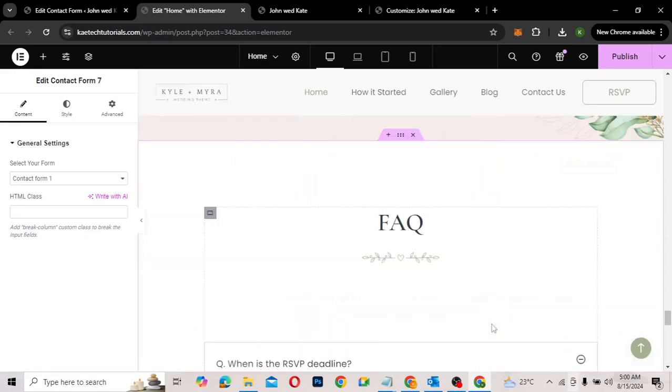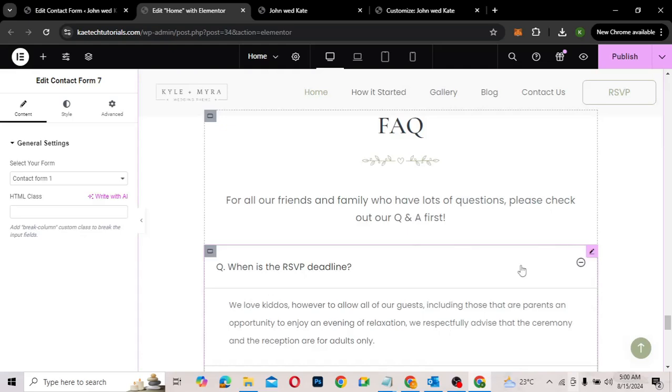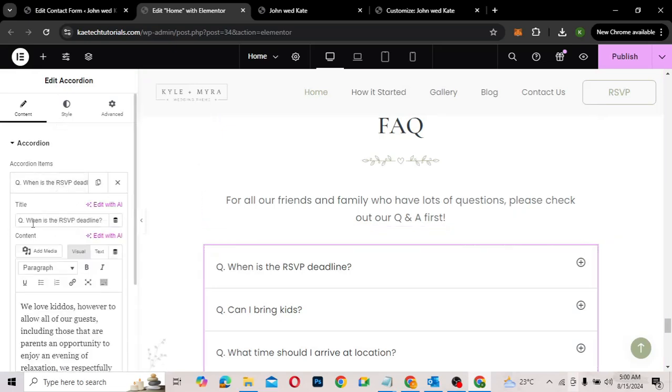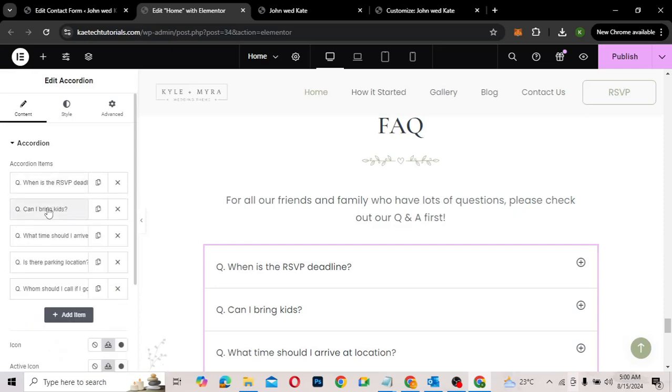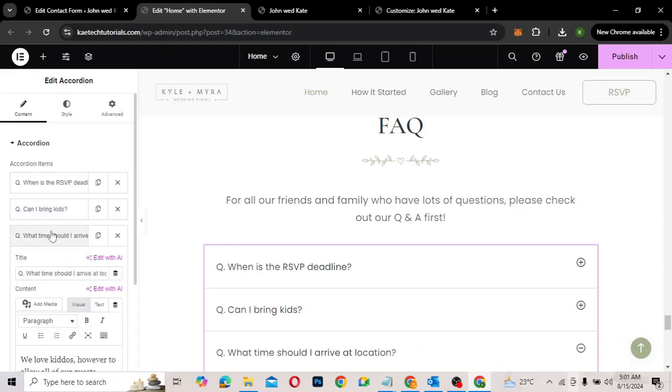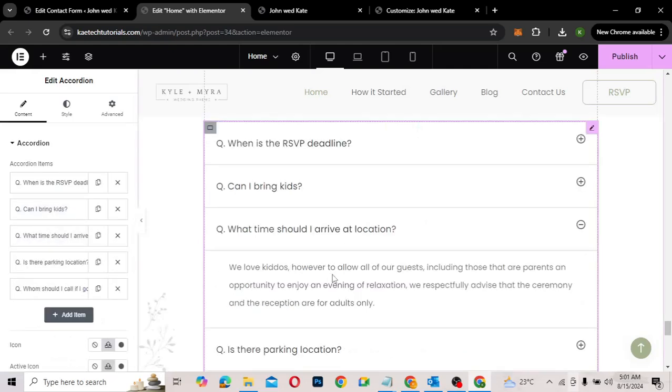Okay, and then FAQs, you can set it up over here. As you can see, these are accordions that they use for the FAQs. When you click on it, this is the first question. You can edit the question over here and then type the answer also over here. Okay, so you go through all of them and you can do so for all of them. So basically that is how it works.